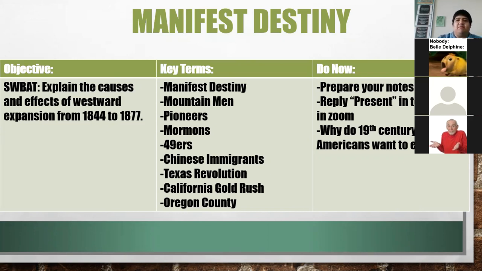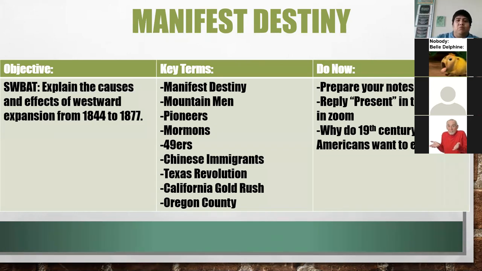So about 30 seconds, and then we're going to go ahead and get started. If you're not ready, make sure you're ready. Make sure you get these key terms down. These are going to be important terms that you need to know. And we will talk about more details about this later on. This is the basics, the intro to Manifest Destiny, if you will. So hopefully you guys are ready to go, and we are going to get started.